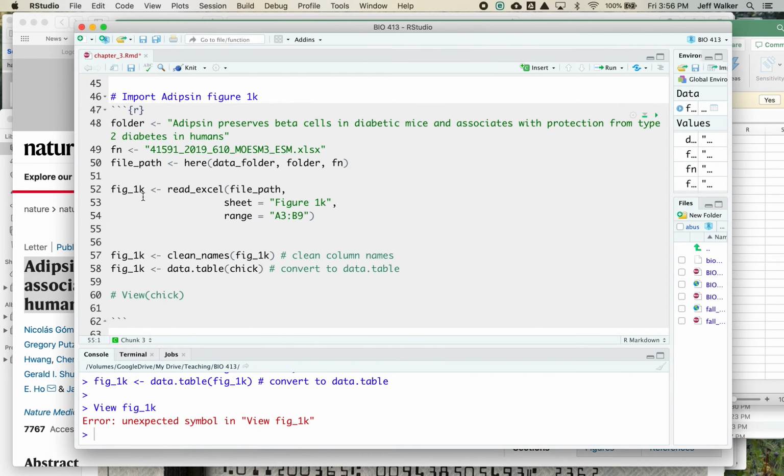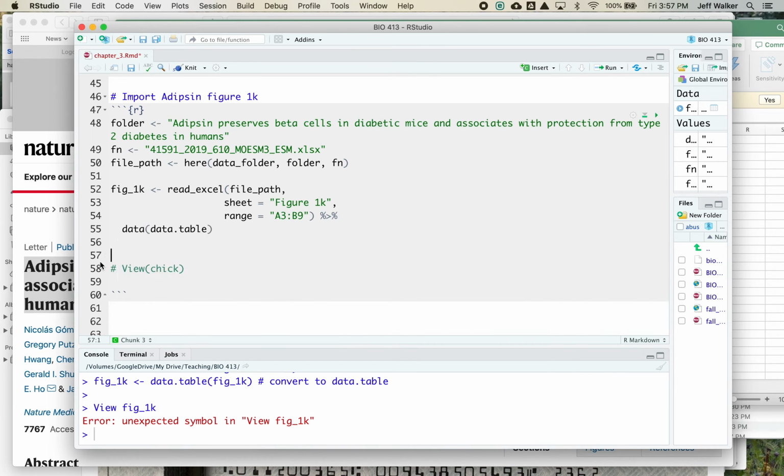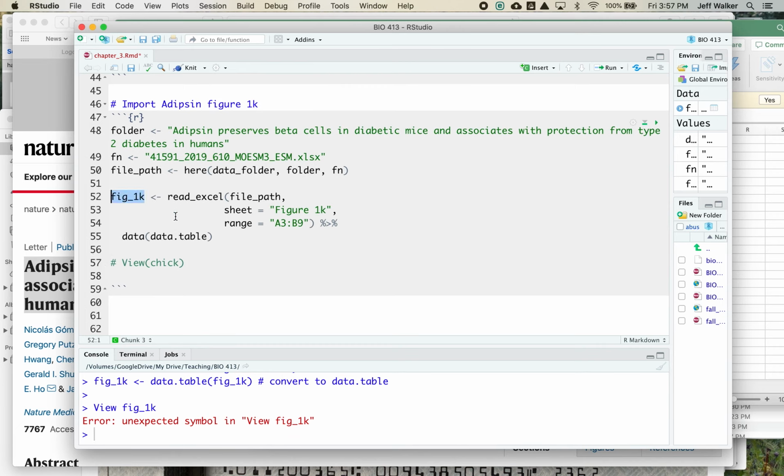So let's just convert that to a data table. And I'm going to put my pipe function, and we're going to convert what we've just read into a data table. Let's just see where we are once we get that far. Right? Let's run it.